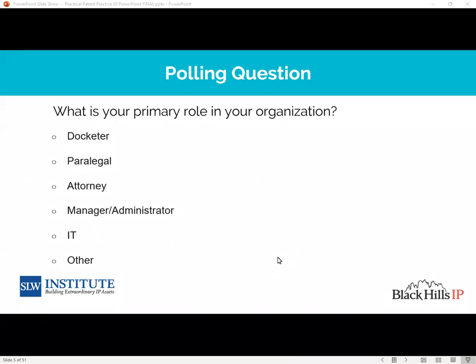Okay, and it looks like most people have voted, so I will go ahead and end polling. All right, so we have a third of the audience is in a docketer role, a third of the audience is in a paralegal role, a number of attorneys as well as managers or administrators, and a few people in other roles.